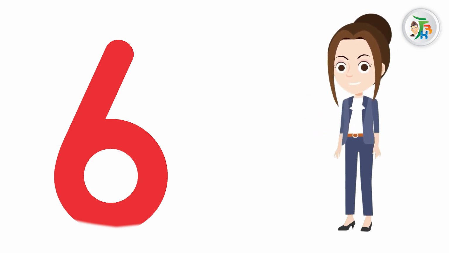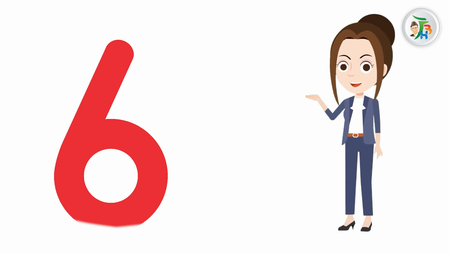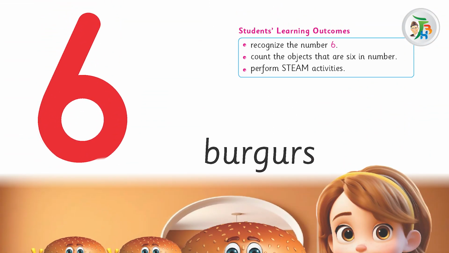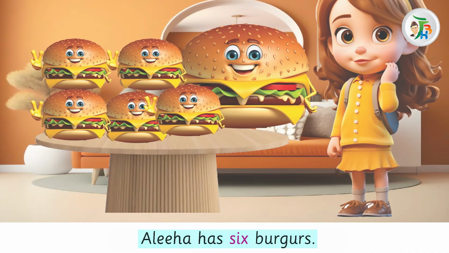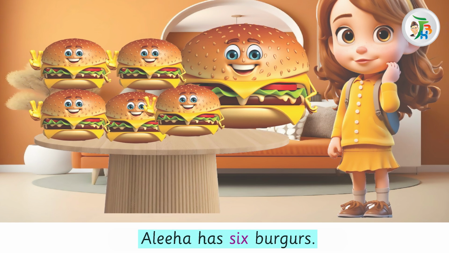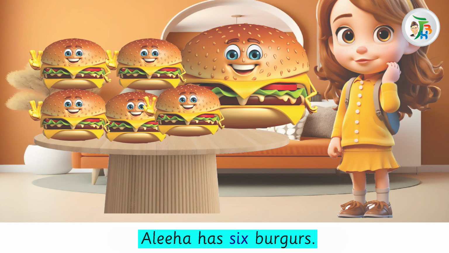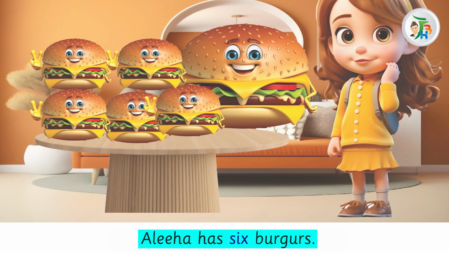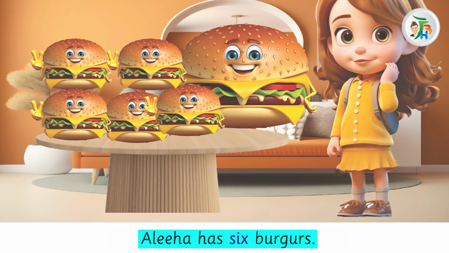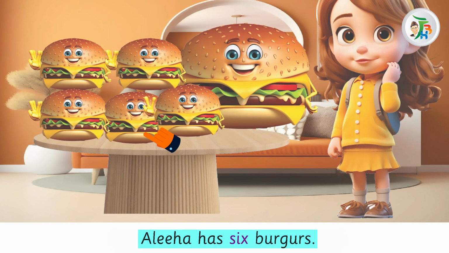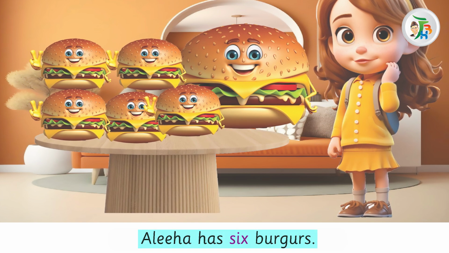And this is how number 6 looks like. So students, अब चलते हैं आपके बुक की तरफ. Look at this page. Yummy, yummy. What you can see in this page? Yummy, yummy. A burger. So students, can you count how many burgers are here in this picture? Let's count together. 1, 2, 3, 4, 5, 6. There are 6 burgers in this picture.